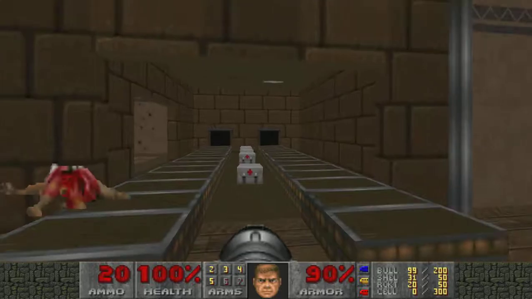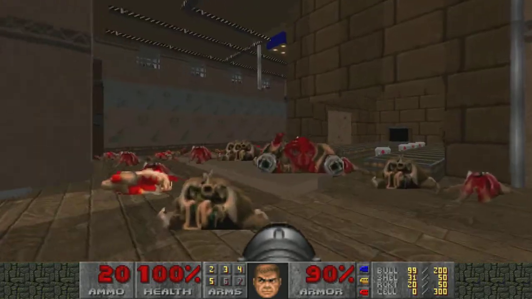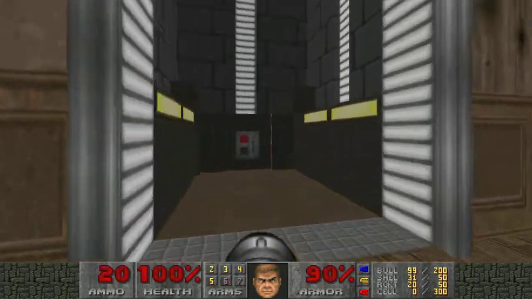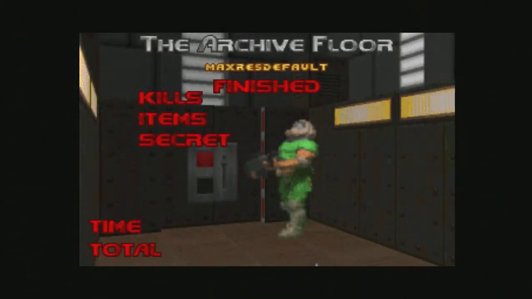This is probably the spam room. I mean, you get tons and tons of rockets and you just start shooting them. But I like how this all came down. Eventually. Economy of space, right? We're done. Let's see who this is by. Yeah, I don't know who that is. Maxresdefault. Alright. Not bad, Maxresdefault.